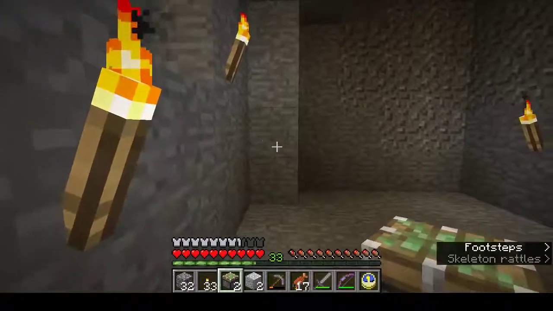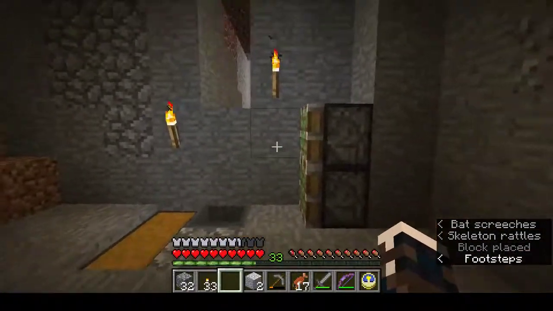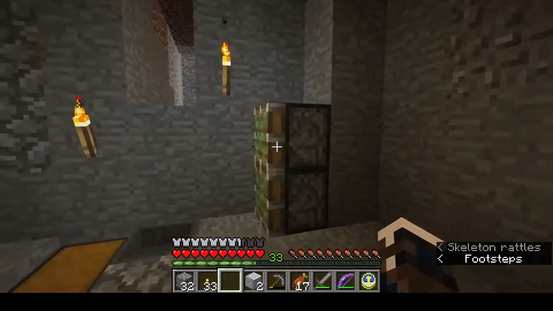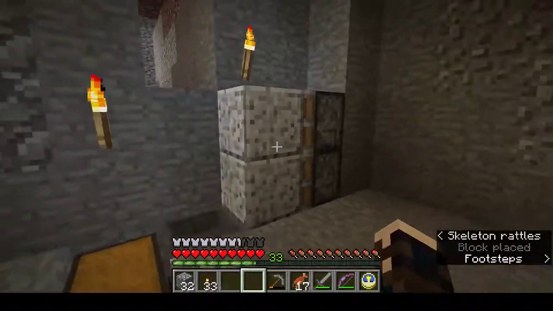So next thing we want to do, 2 sticky pistons. So you can see you've got your drop here, you've got a gap, you've got your pistons, and then a block of your choice on the face of the pistons.